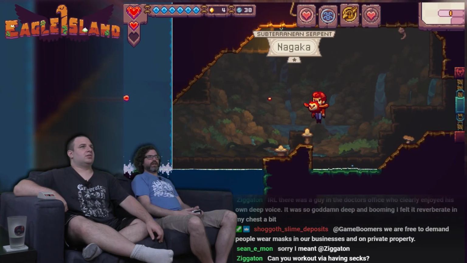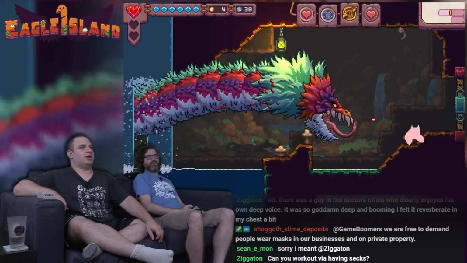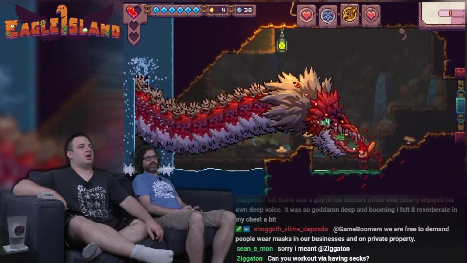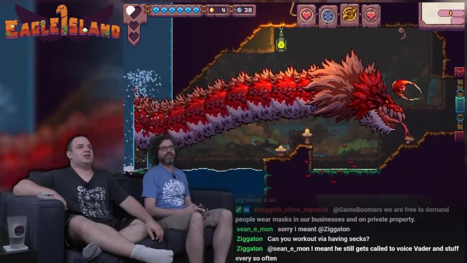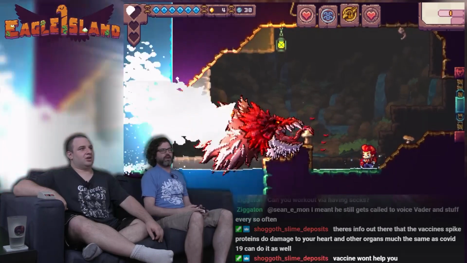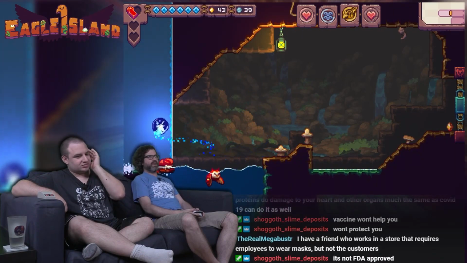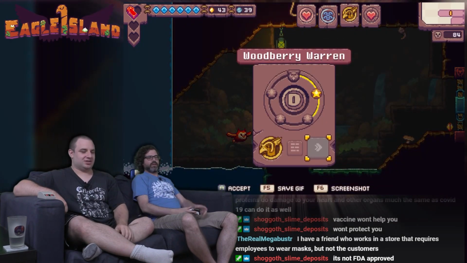Okay. Nagaka. Here we go. Let's fight him. Oh, God. Oh, you fuck! Oh fuck, no! Oh, you actually got him. Oh! Holy shit. What the hell is this? That's probably how I dive. Fucking hell, dude. Yep. Swim underwater, nice.